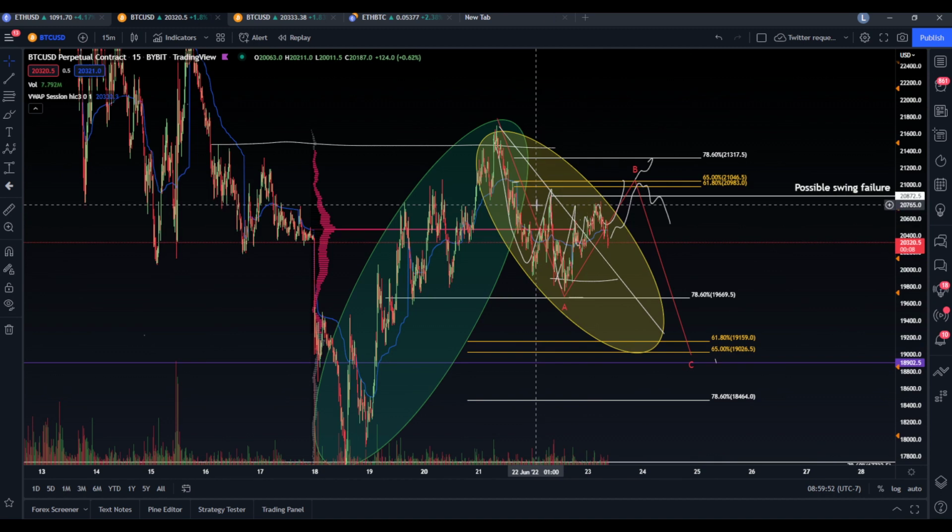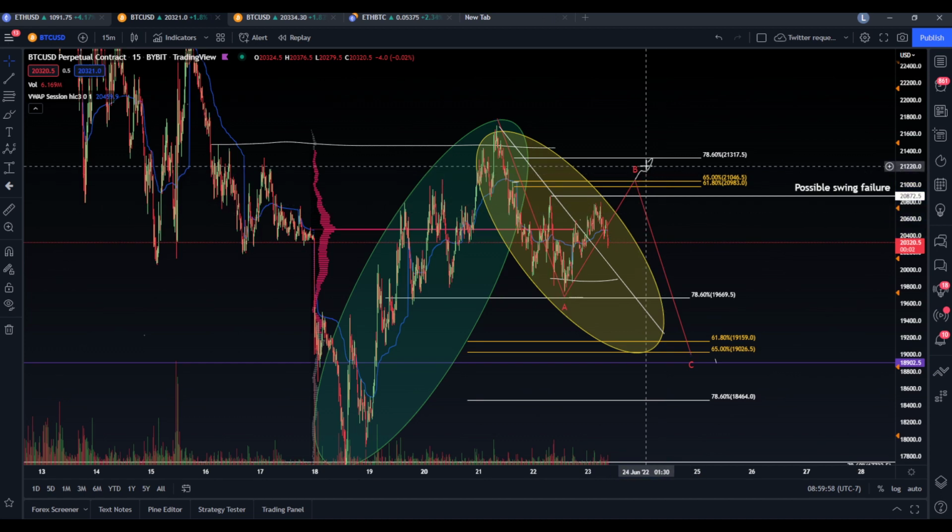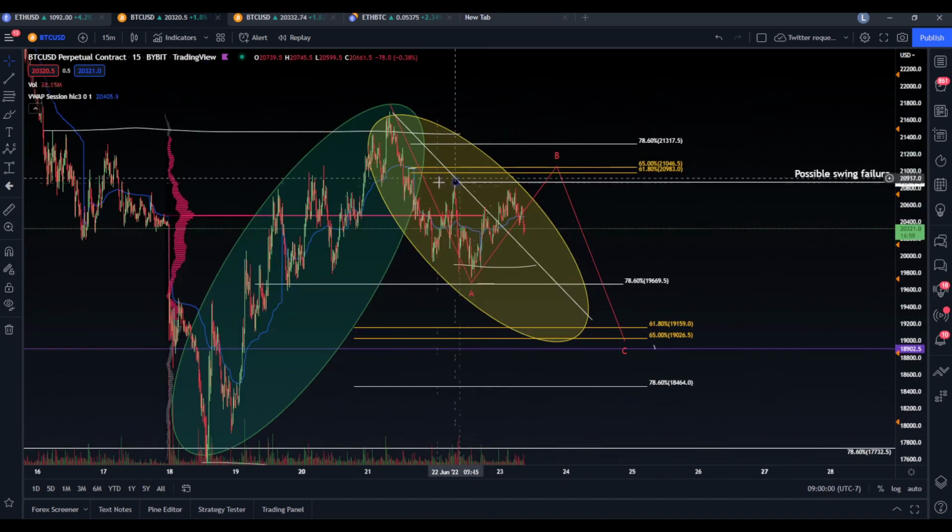But what I don't want to do is what the majority of the market does, which is they don't understand, they don't have any context for how price is moving and why. And so they're getting really bullish when they see this. They're longing the highs, getting stopped out, longing the highs, getting stopped out, and not maybe recognizing that we're in a corrective structure of some sort and lower is likely.